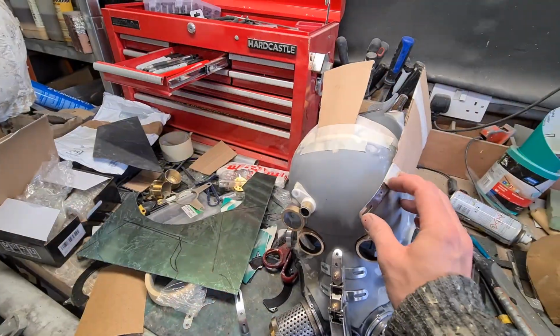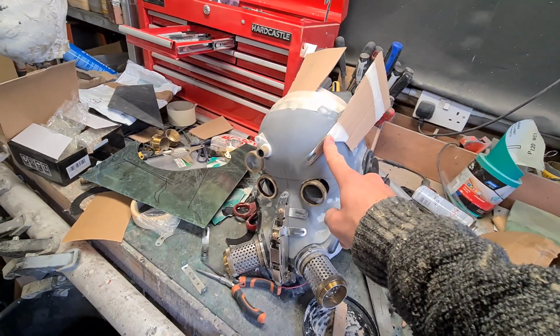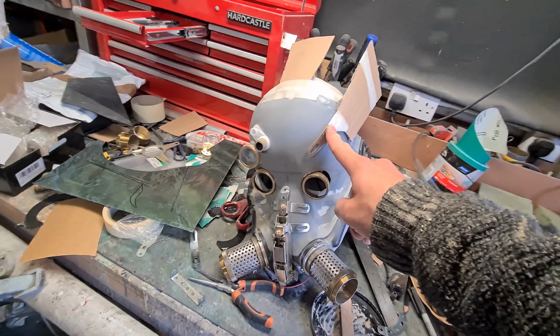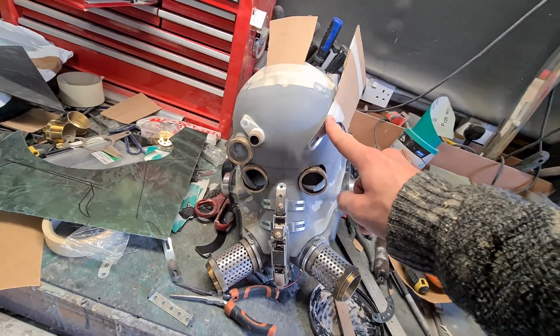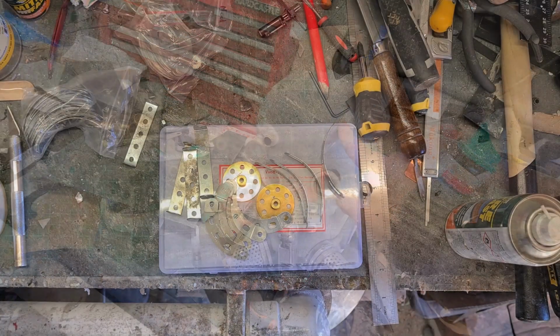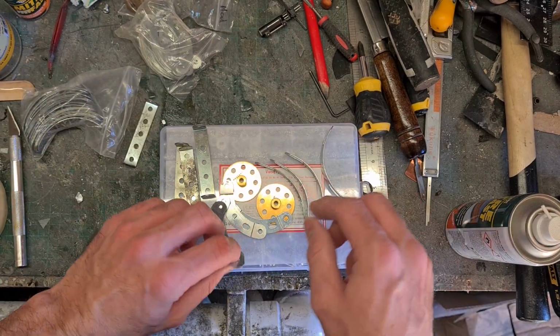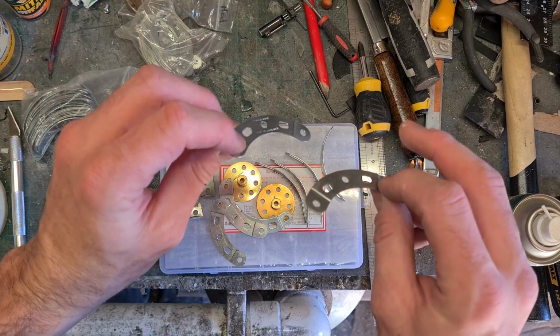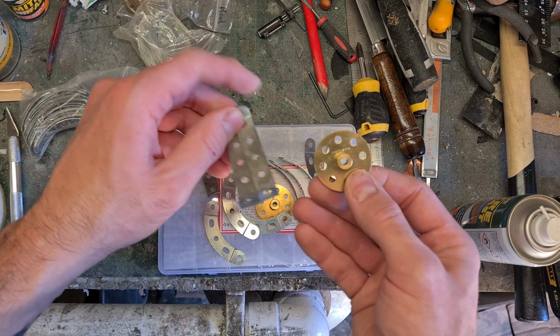As you can see on the front, I've got some pieces of Meccano mixed in there as well. For those unfamiliar, Meccano is an old construction toy, a little bit like Lego I suppose, but this was all metal and bolts, and you could make shapes and vehicles and things out of it. I remember it from when I was young, but I don't really see it in the shops anymore, so I think it's probably one of those old toys. Nevertheless, it has all of these really cool mechanical shapes, which are quite useful.